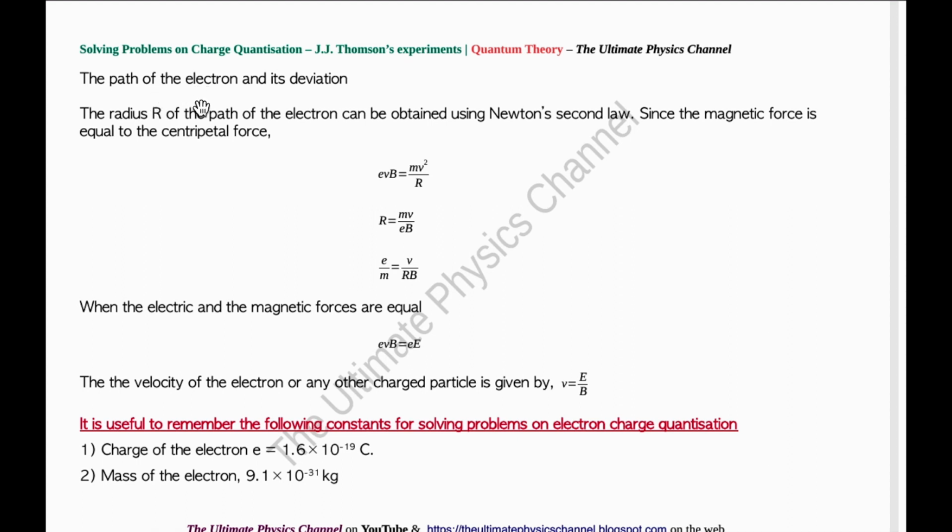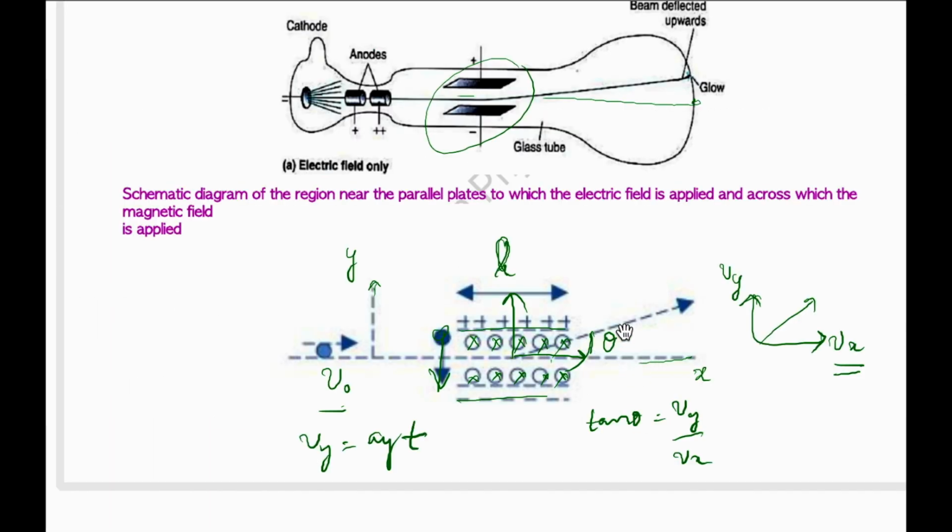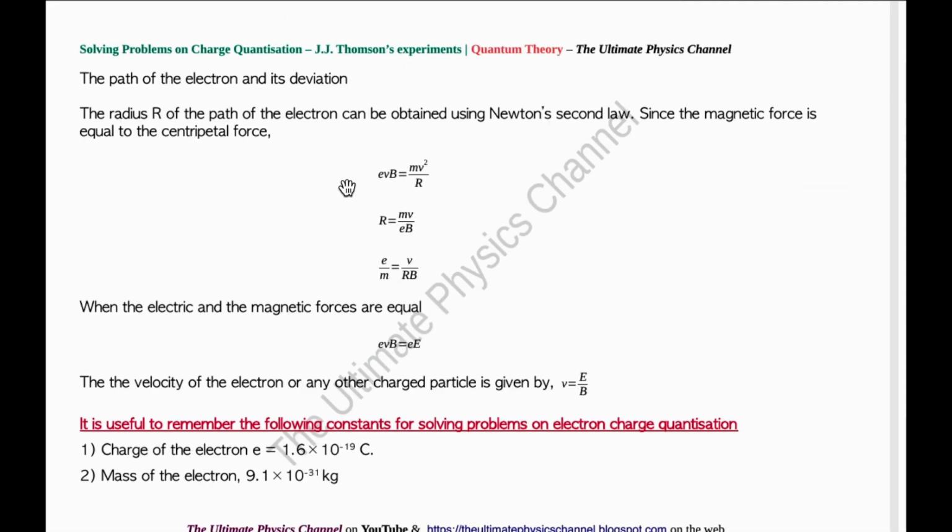Now the path of the electron and its deviation, there is another important thing, because here we can see that from this diagram, when the electron bends, it goes in a curved path or a circular path, so to say, right? So for that we have to again derive some expressions, right? So here we know that when the magnetic field is used to bend in the absence of an electric field, the magnetic field alone can be used to bend the path in a curvature, and then there is a radius of curvature for this path, right? That is, let's say, capital R.